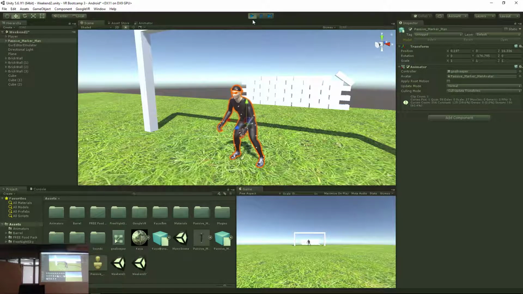And in the goalkeeper animation, same thing, you make it humanoid. So then you have to copy from other avatar.